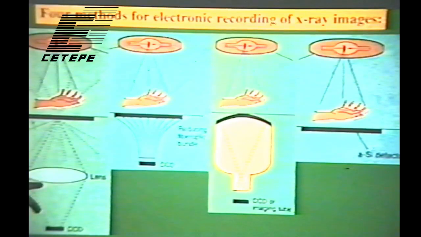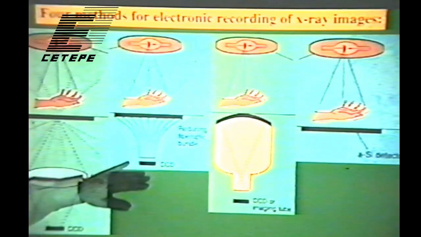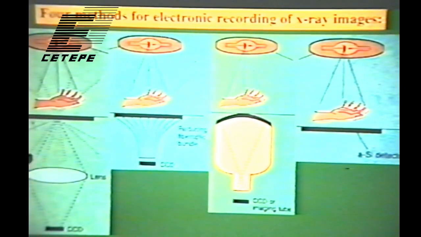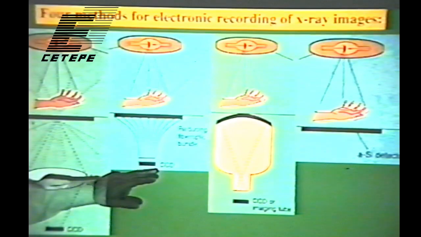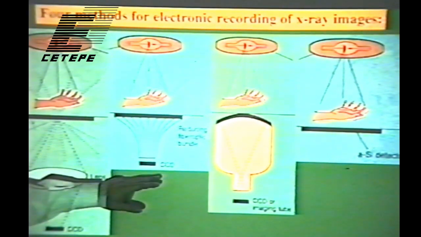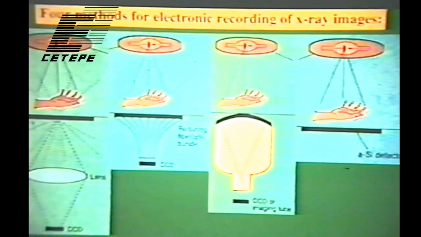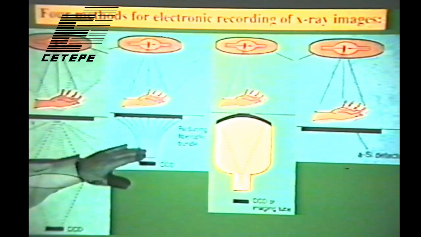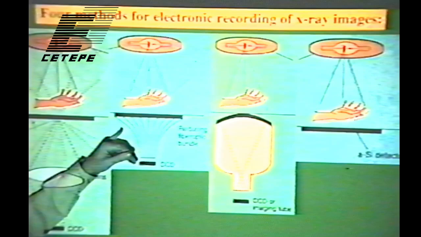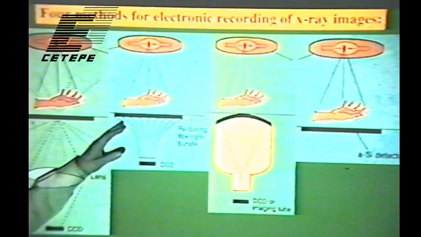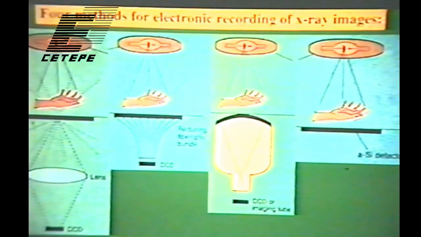Instead of focusing the light pattern onto the chip with a lens system, you can also use what's called tapered fiber optics. This is a bundle of glass fibers that demagnifies the image, because I mentioned that CCDs are usually less than 1 inch or a couple of centimeters in size, and it's very expensive to get one as big as 5 centimeters. Even for something like breast imaging, you need a bigger input than 5 centimeters because the objects are bigger. So you need some means of minifying the size of your image. That can be done either with lenses or with fiber optics.